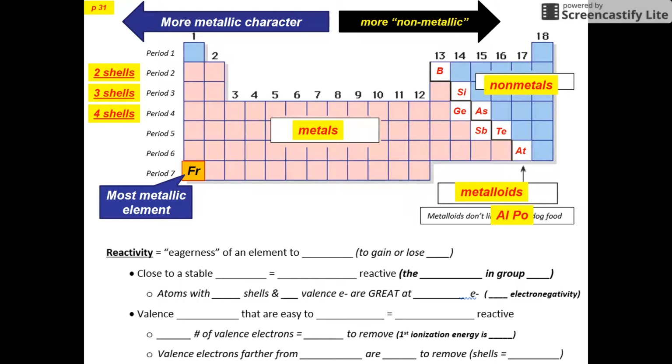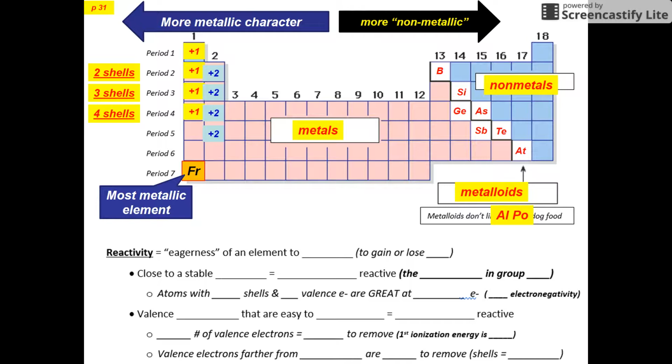Okay. Another thing that you already know is that these elements in group 1, they all have 1 valence electron. That means it's really easy for them to give up that 1 electron and become a +1 ion. Similarly, in group 2, they've got 2 valence electrons, and they're very happy to give up those 2 electrons and become +2 ions. Okay, that's because 8 is great, and they're trying to become more like a noble gas.